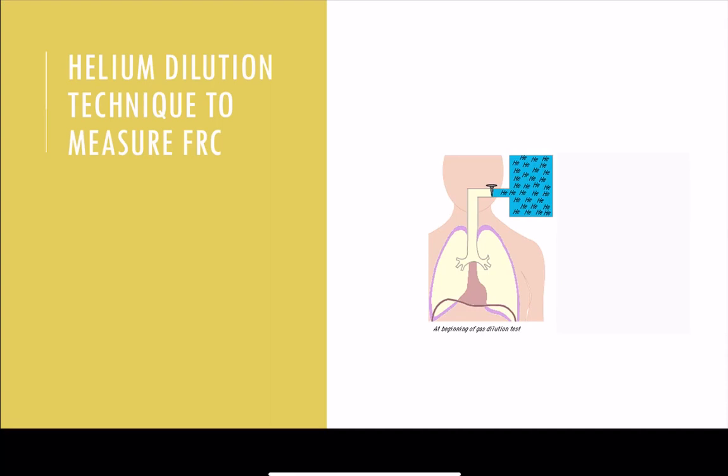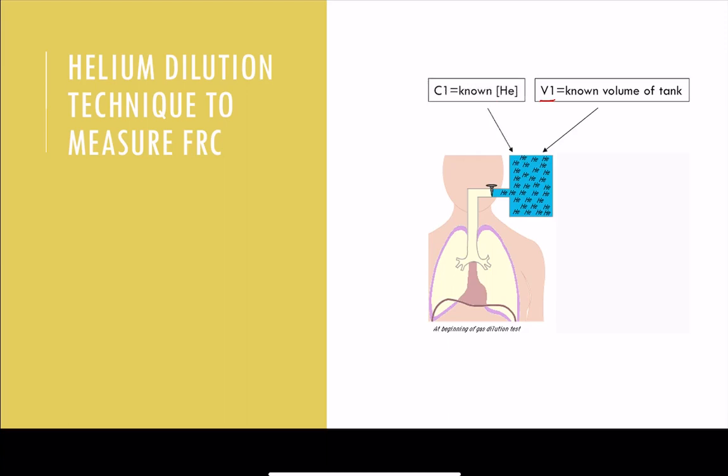So the technique that we do is the helium dilution technique. And the method here is that it's a closed circuit between the person you are testing and a tank of air with a known volume. So in this little cartoony representation, you can see the person is able to breathe from a tank which has a known volume, and we will call that V1. V1 is the known volume of the tank that you are going to let this individual breathe from.